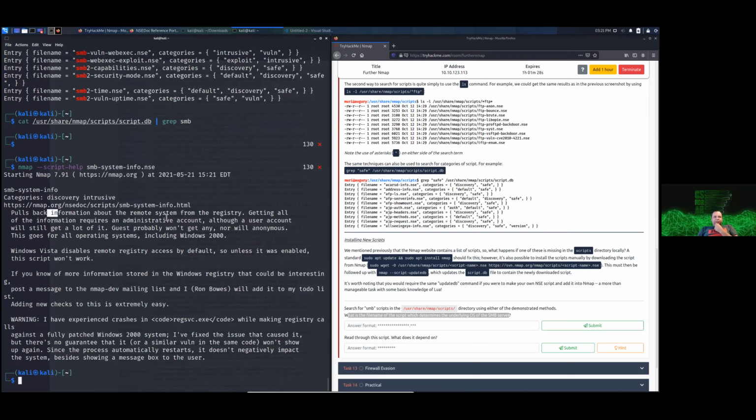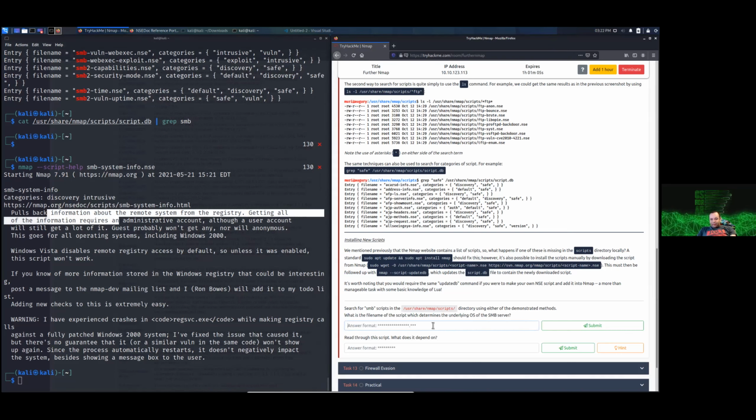Okay, it says pull back the information about the remote system from the registry. Getting all the information requires an administrative account, although the user account will still get a lot of it. Probably won't get any, nor will anonymous. Guest won't get any. This goes for all operating systems, including Windows 2000. Does so again, guessing that's it.